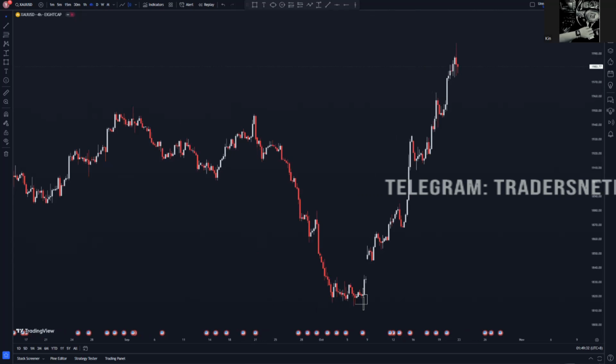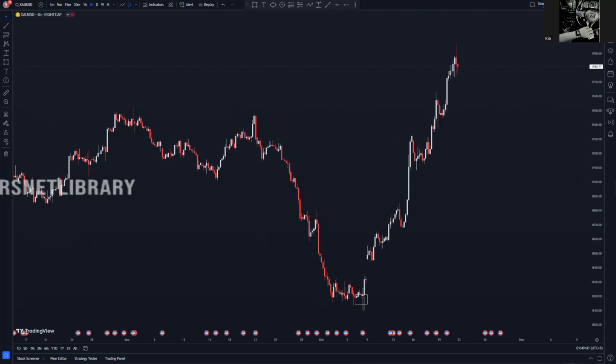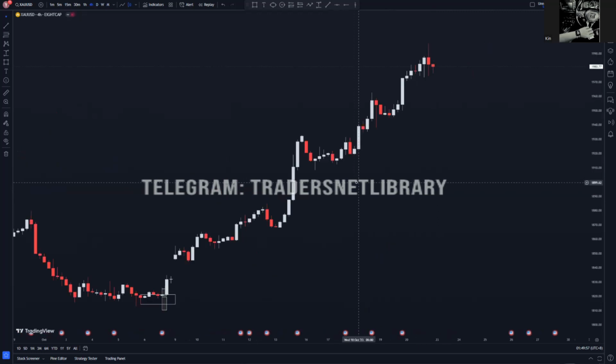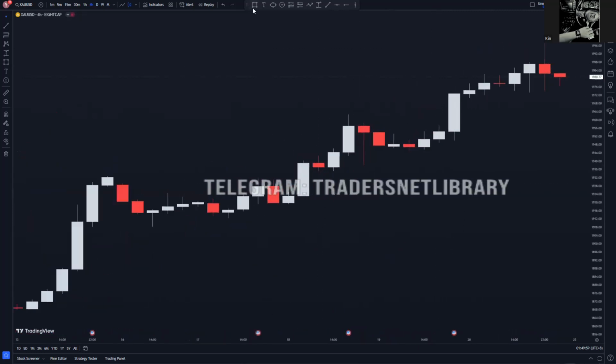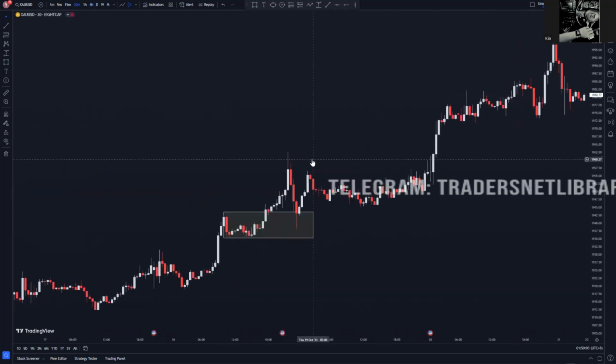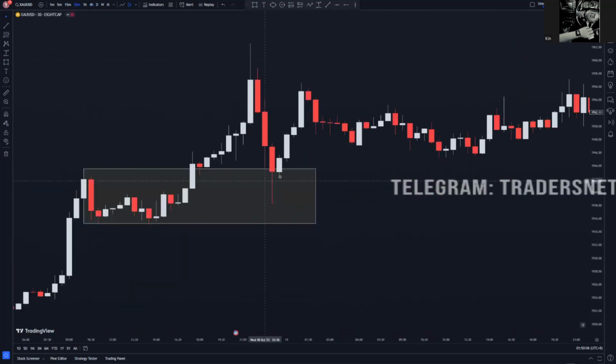So what if it does not create an EF? Like I said, there will be a lot of scenarios that happen in the market. Sometimes the price creates an EG and then goes up just like that. Sometimes the price didn't create an EG, but the price still went up. For example, for this price, was there any EG? There was no EG at all somewhere around here, but why did the price go up from here? Boom.